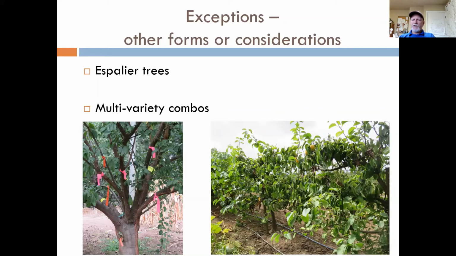Maggie, I see your chat on the citrus. I'll talk about citrus in just a minute. They are substantially different. Again, not usually grown outdoors here, but I can give you some guidelines on them.